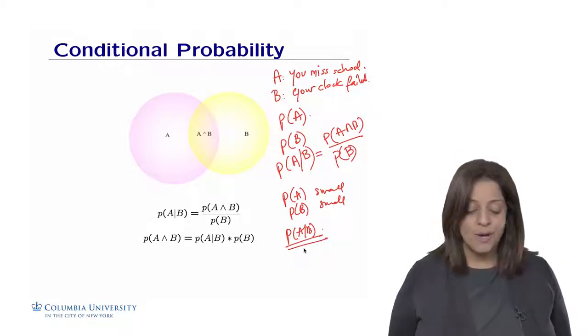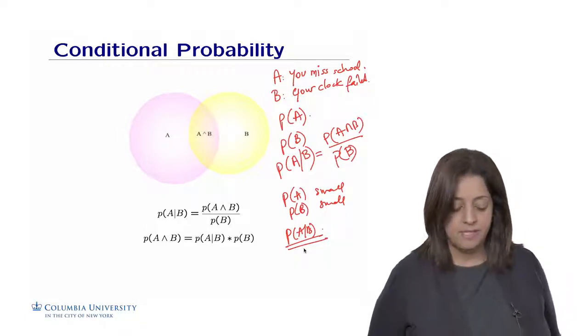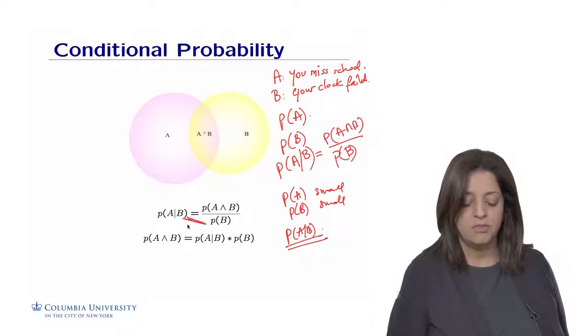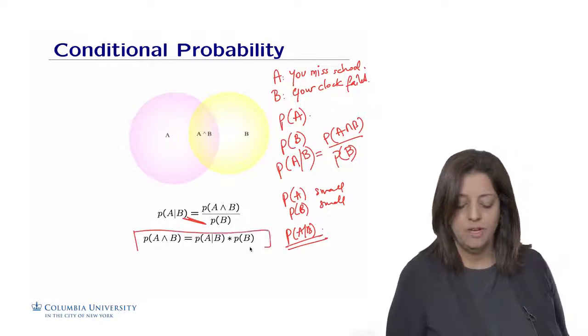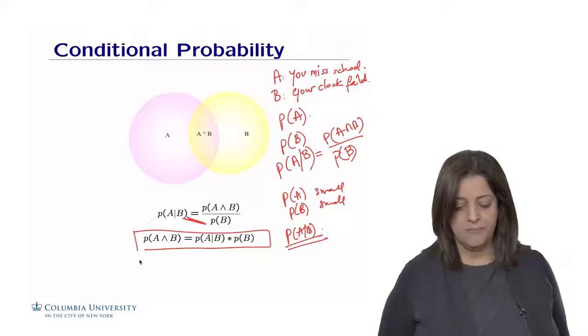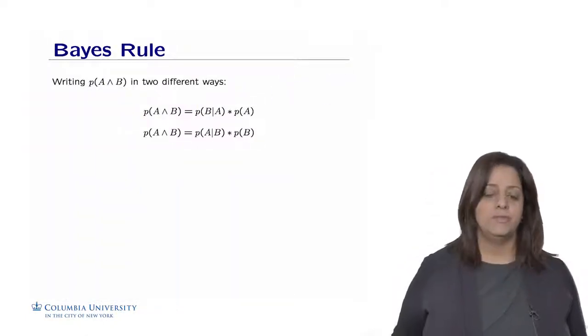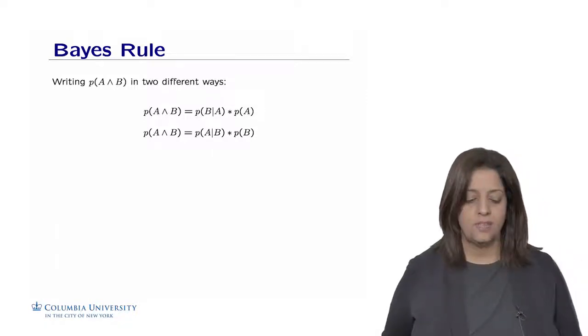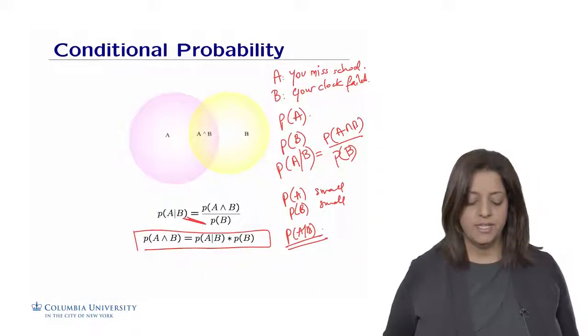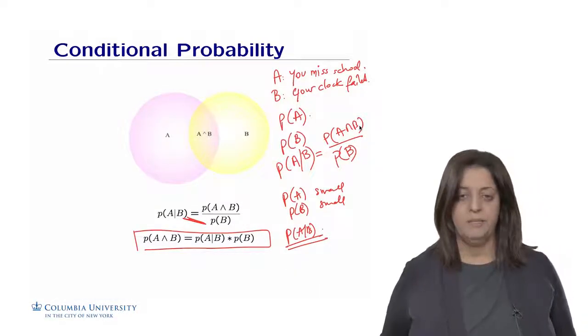All right. So another way to write the conditional probability is by just doing the multiplication of these two terms here, and you have probability of the conjunction A and B is equal to P of A given B times P of B. So you see how this could be useful in many ways. So it's possible to write P of A intersect B just as we have seen before, it's possible to write P of A intersect B this way.